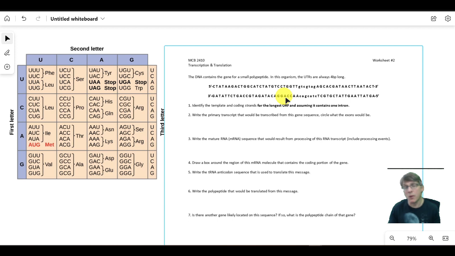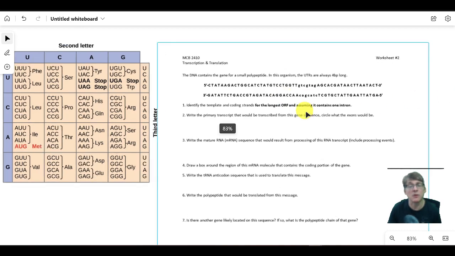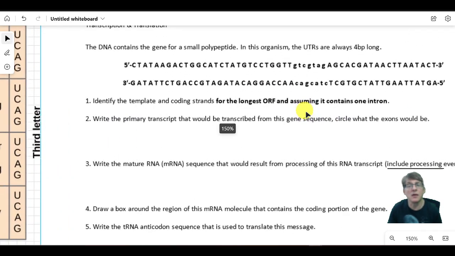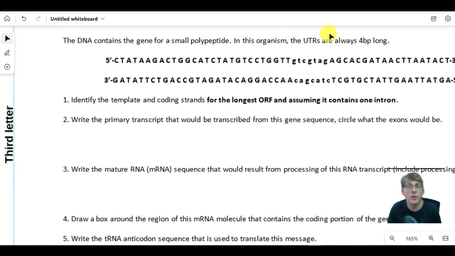Now, when we transcribe, we're going to have an initial transcript that then gets processed. We're going to do some chemical modifications to that initial mRNA to get it ready for translation. And one of the things that this particular worksheet includes is UTRs, or untranslated regions.